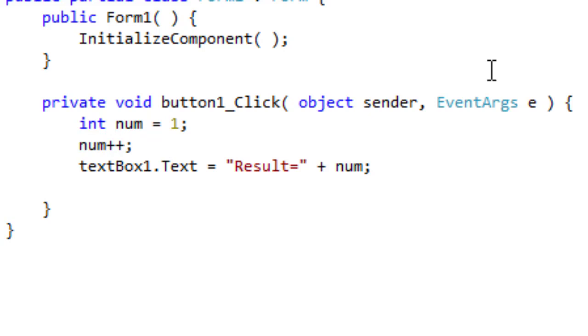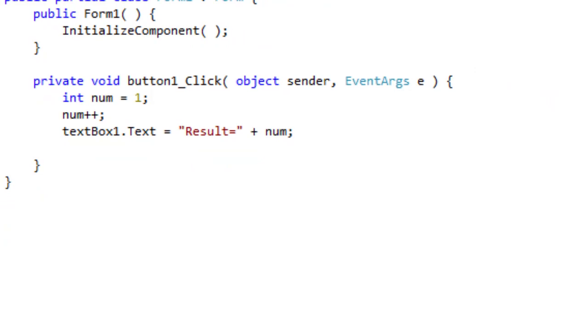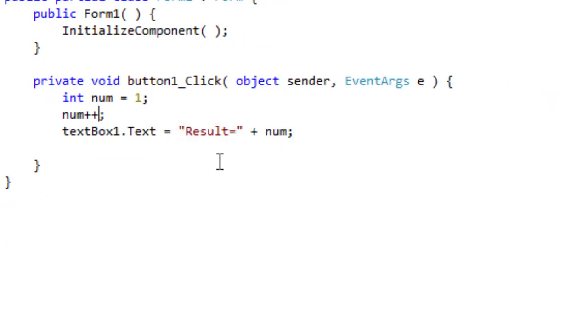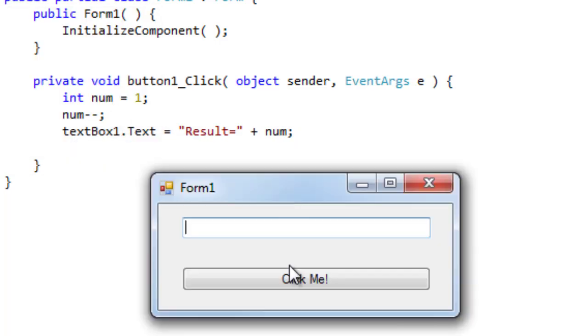So the variable starts with the value 1, let's run it, and you can see now it has the value 2. And you can similarly use two minuses to subtract 1 from the value of a variable. And if I run it again, the variable starts with value 1, and of course it goes to the value 0 because 1 has been taken away from it.